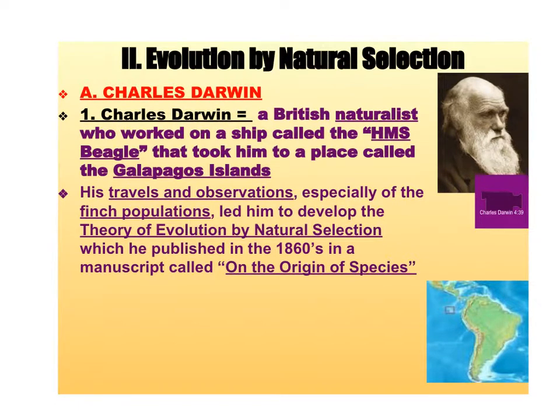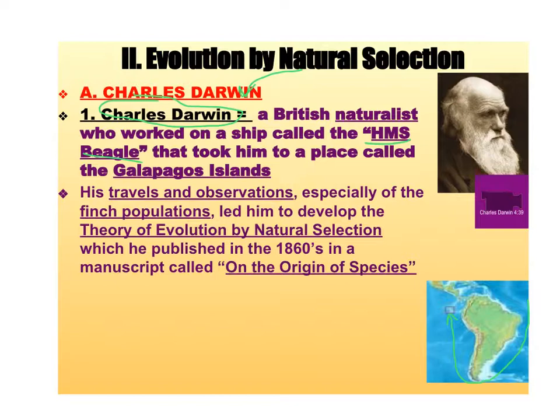All right, so a name you're going to have to know in evolution: Charles Darwin. With DNA, we had Watson and Crick. With genetics, we had Gregor Mendel. And now with evolution, we have Darwin. He was a British naturalist who worked on the ship called the HMS Beagle. I'm not going to ask you that, but pretty much everybody knows that. Well, he traveled from England, which is not an easy voyage, around the Cape of Good Hope, and to the little tiny islands of the Galapagos Islands off the coast of South America.